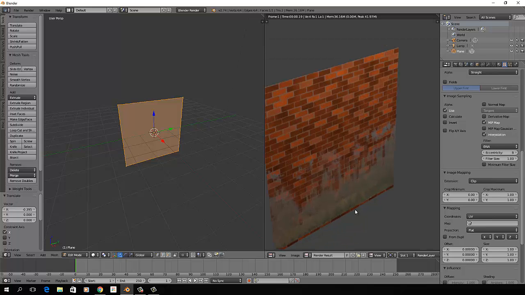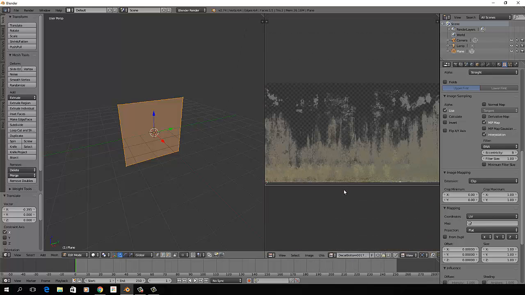Now I can see a little bit of edge showing at the bottom, which looks pretty unnatural. We can fix this by returning to our texture image and adjusting our UVs a little. This time selecting the bottom edge and hitting G for grab, and this time Y to lock vertically, and just moving that bottom edge up a bit until it's aligned.